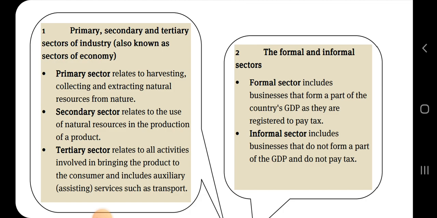Okay, so let's say we have a complete cell phone. There are certain steps that were taken for that cell phone to be at your disposal. Okay, we had the primary sector whereby the parts of that phone were extracted from nature. We had the secondary sector whereby the phone was put together to make it a finished product, and we have a tertiary sector whereby now the phone is being sold to the consumer as a finished product. Okay, so there are steps that have to be followed for you to find a finished product that you get in stores and enjoy using.